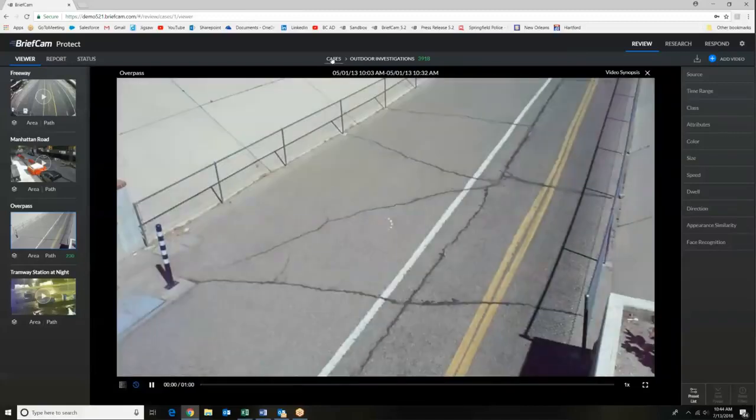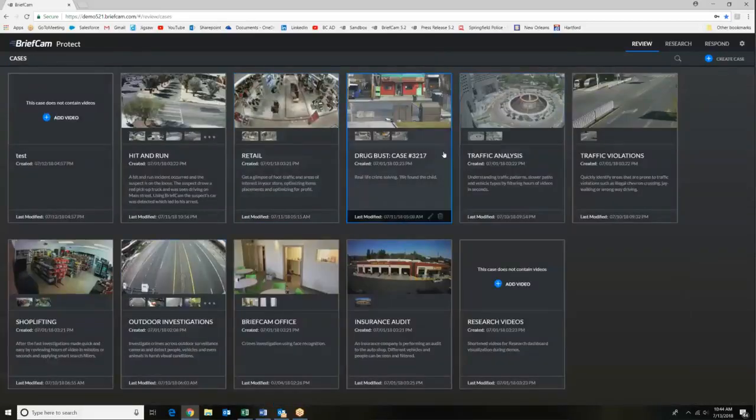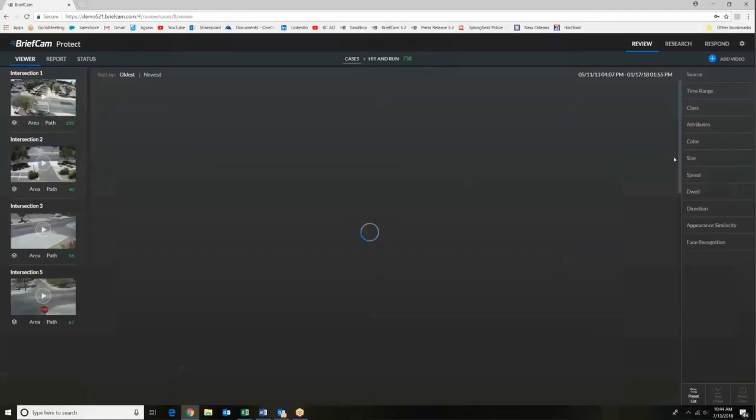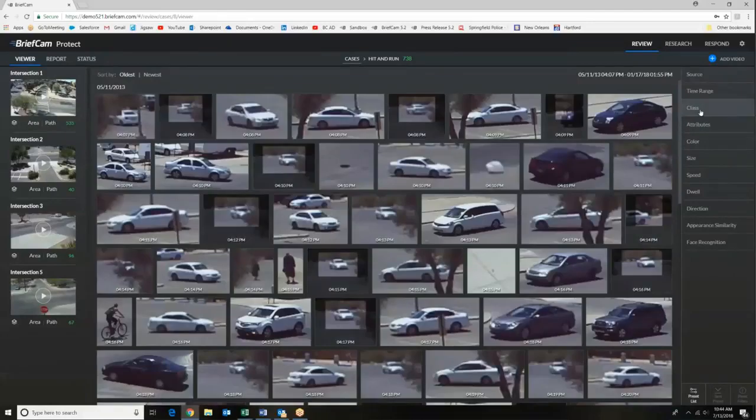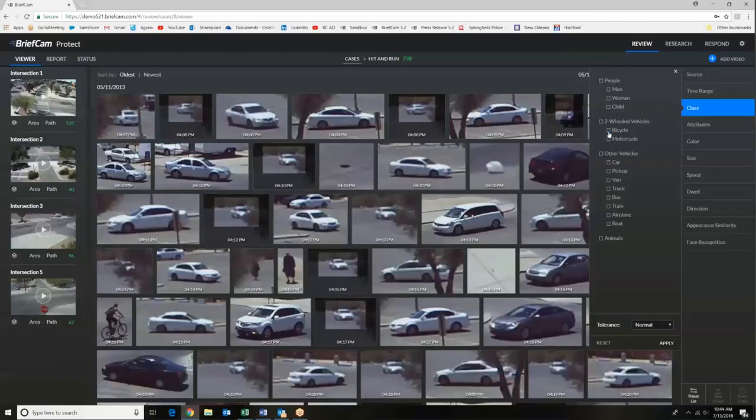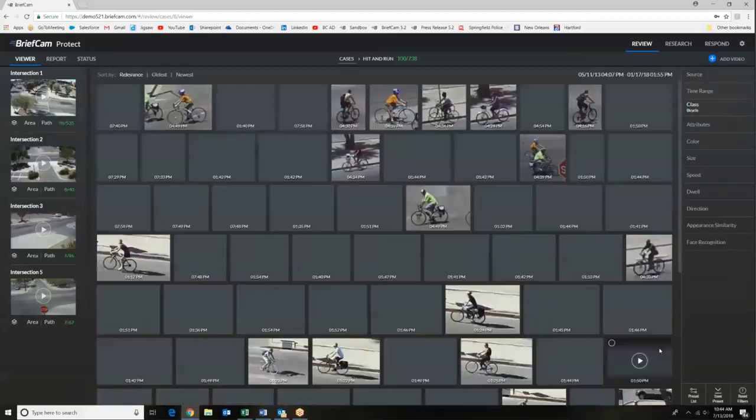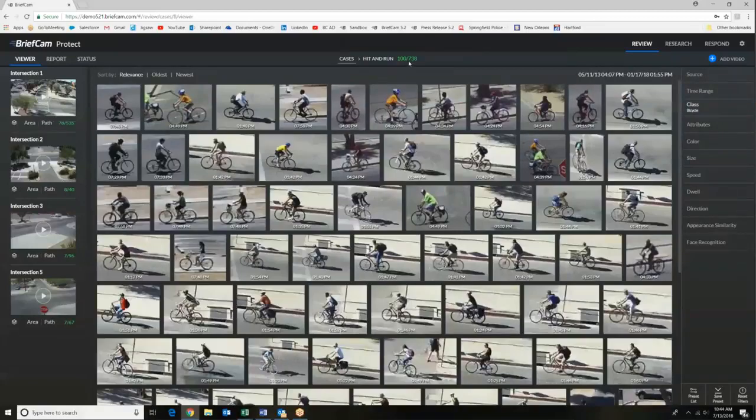Now, some of the other functionality that BriefCam also offers is we allow you to, let's close this down here, and I will open up this one here. We allow you to do searches over multiple different cameras, as I mentioned before. So if I come in here and I select bicycle, I can actually identify every single bicycle. And as I mentioned up here, this number represents the total number, being 738, 535 on this particular view, 40 on here, 96 on here, and 67 on this one. And we can identify exactly how many bicycles appear in each of these particular scenes.